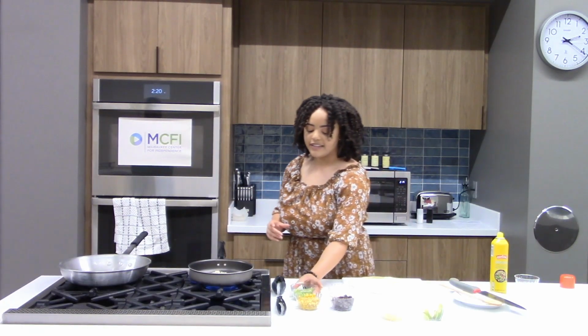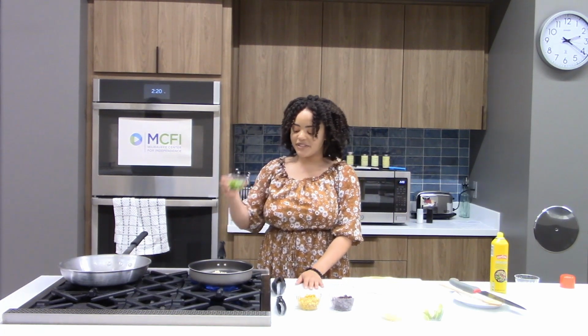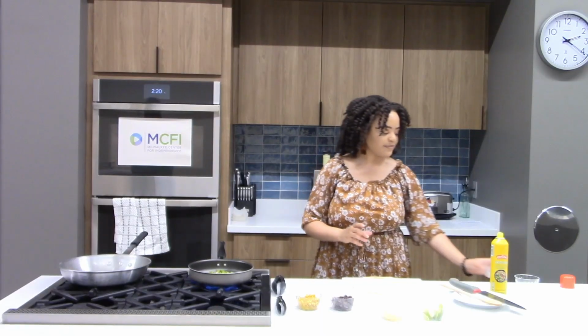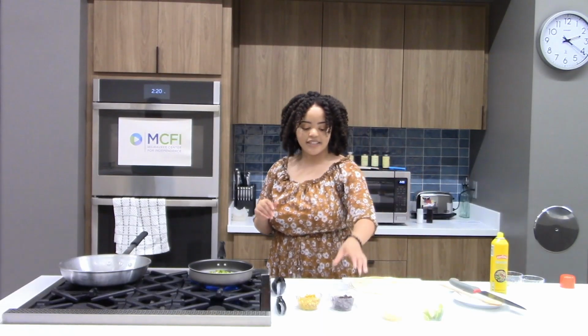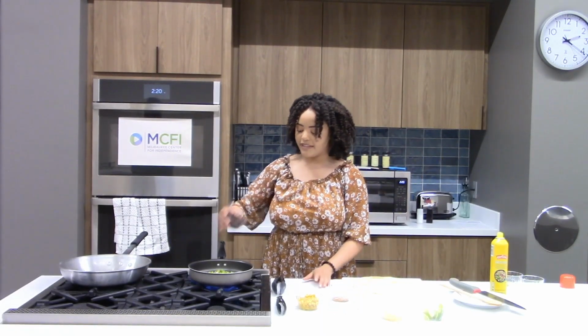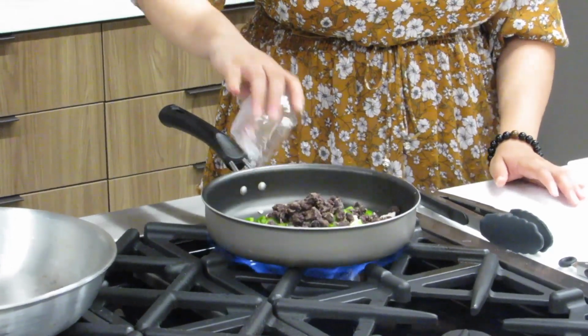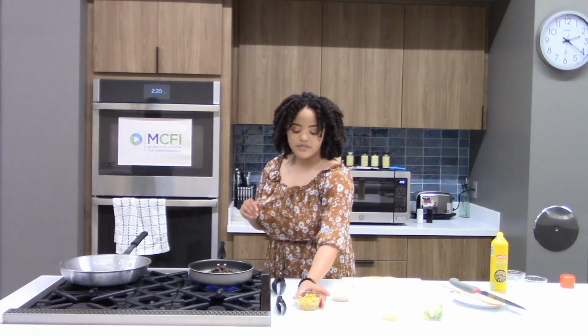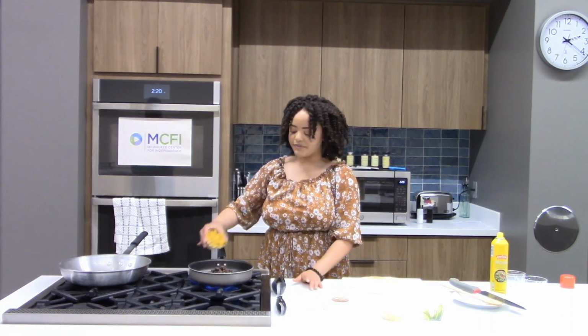Then we're going to add in some diced green bell peppers. Next, we're going to put in some already cooked black beans. And to top it off, we're going to add in some corn.